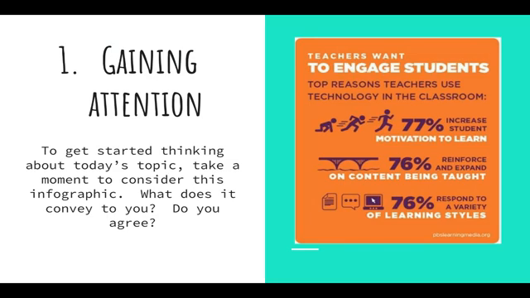So to start, I would like you to think about this infographic on the right. I want you to think about, what does it convey to you and do you agree with it? This infographic is giving us the top reasons teachers use technology in the classroom. It says 77% report that it increases student motivation, 76% say that it reinforces content, and 76% say that it helps respond to a variety of learning styles. So take a moment and consider, what is this trying to tell us, and do you agree with that?